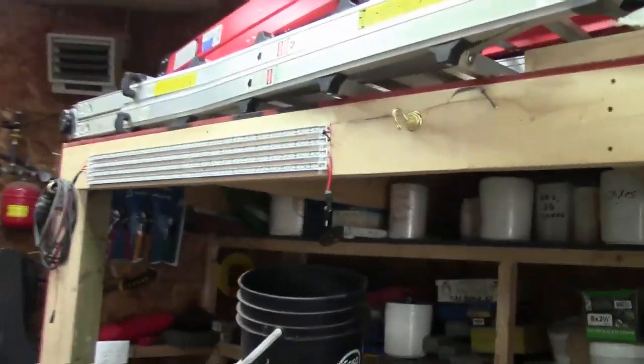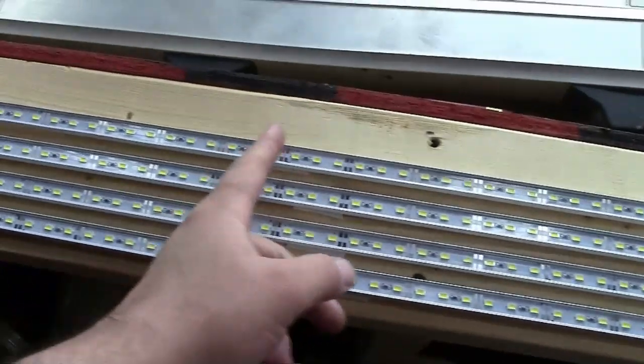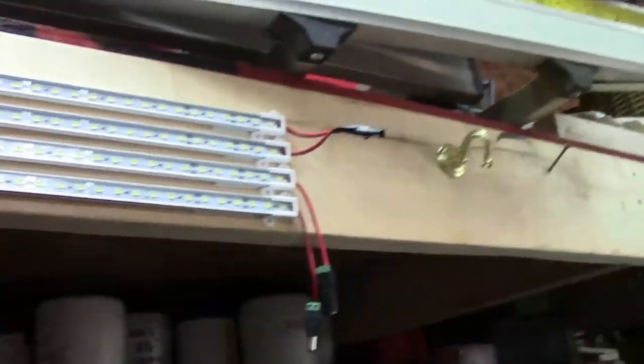Picked up a whole stack of LED lights there. So 36 inches long, and I just hooked 4 of them up here just for the hell of it. So they're 5630 times 72 LEDs. Each strip draws about 1.62 amps, 20 watts. So it's pretty decent, and my goal is to use just one of these in the motorhome, maybe 2. As you can see, they could be cut anywhere that you see those lines. And they're aluminum heat sinks on the back. I ended up buying 30 of them, even though I only needed a couple.